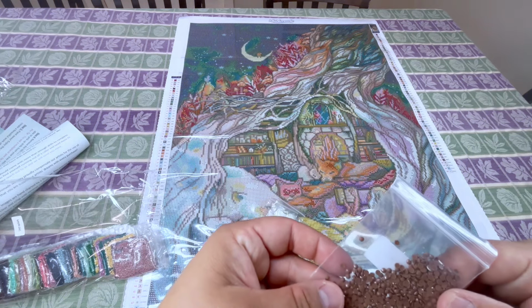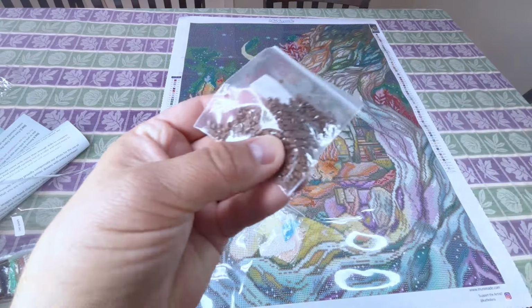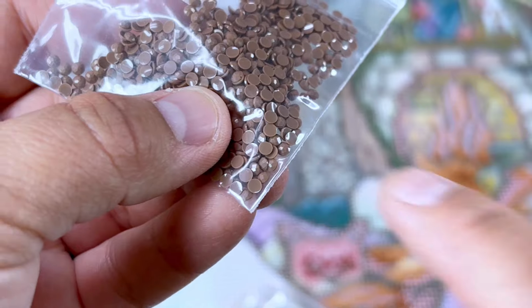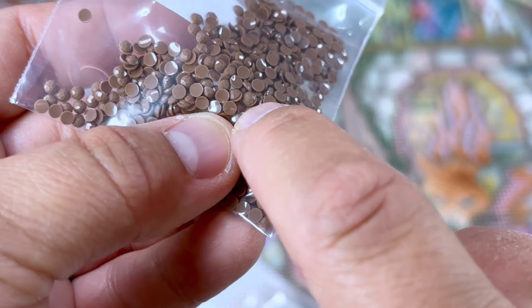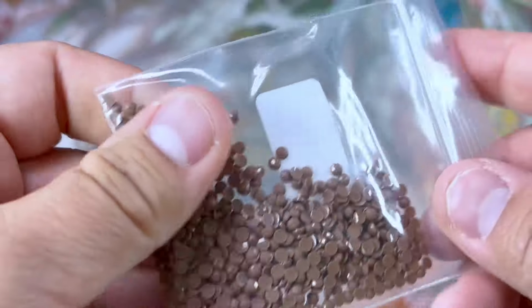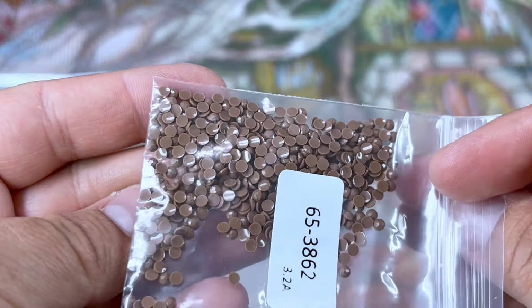Those are totally resin drills. You can see there's a hole in that one. There's not a lot of trash, but seeing a hole in it does indicate resin over, do you see that hole right there? Over acrylic. And wow, look at those facets. Guys, these are really, really nice drills. Oh my gosh. These are beautiful.